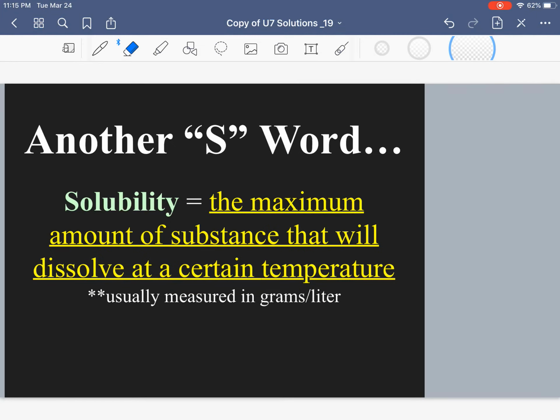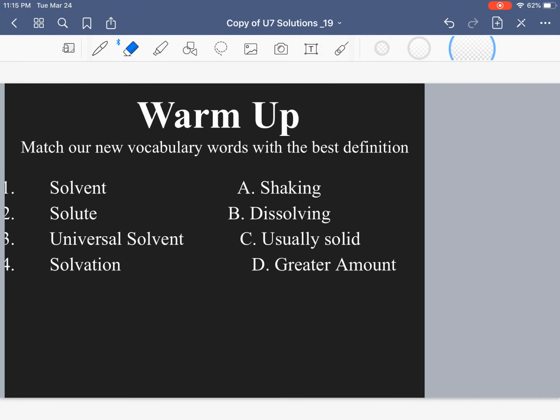All right, another S word. Actually, let's go back. Solvent, remember? Somebody referred to that as, which I'm sure I just talked through this with you. Solvent refers to the greater amount typically. So somebody came up with a little reminder key of solute is a smaller word than solvent. So it is going to be the smaller part of the solution. So solute is smaller, which means it's going to be the solid or the smaller amount.